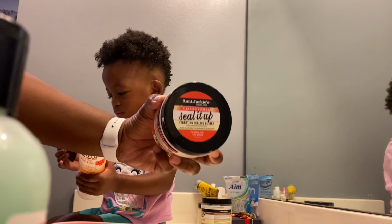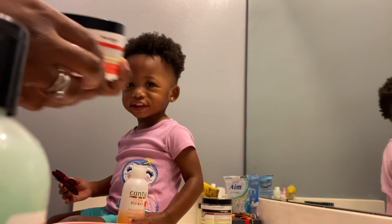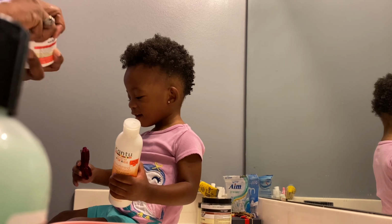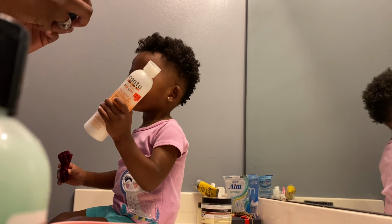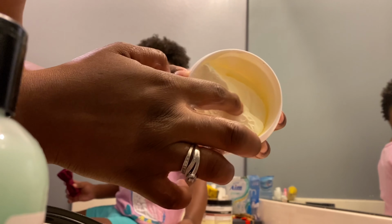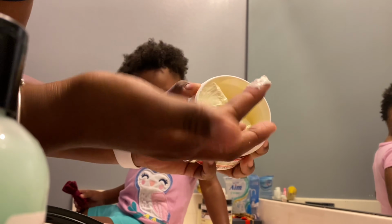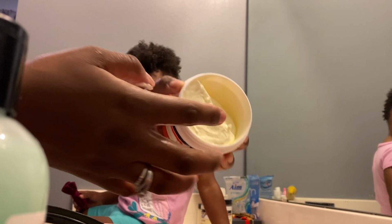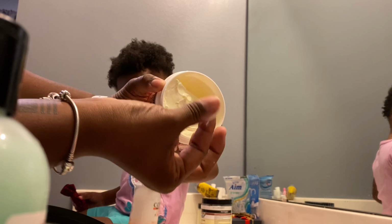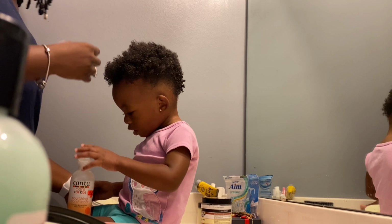Next product will be the Silly Oop. And this, I guess, is supposed to be a sealing butter, but it's really thick. It's more like a cream butter though. It's not like a shea butter. It's like a cream. So we'll see. We're about to see, Mamas.